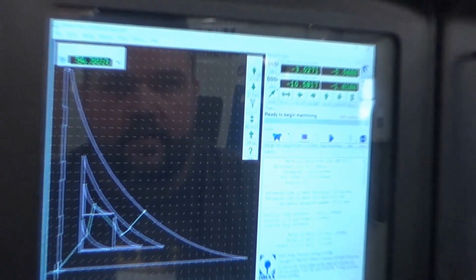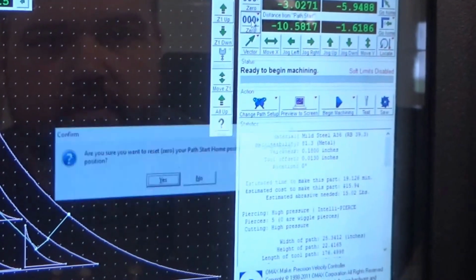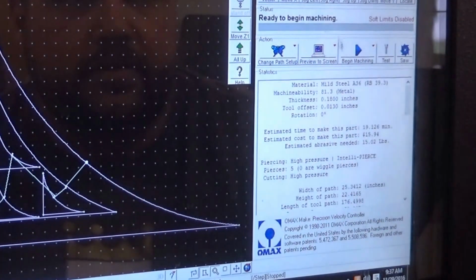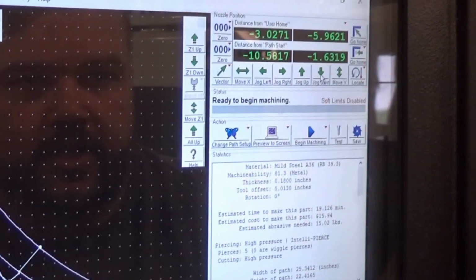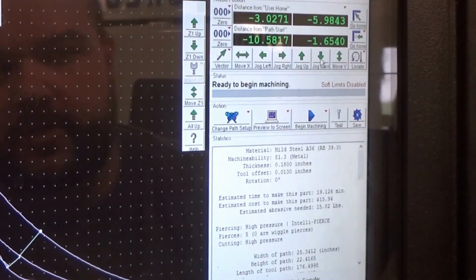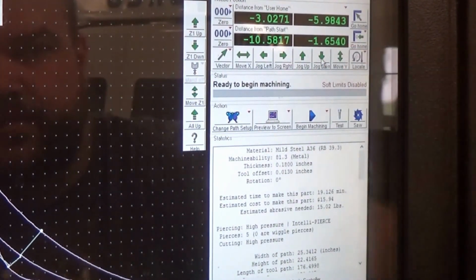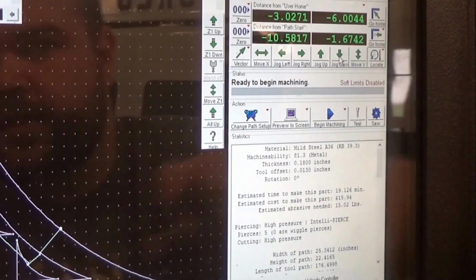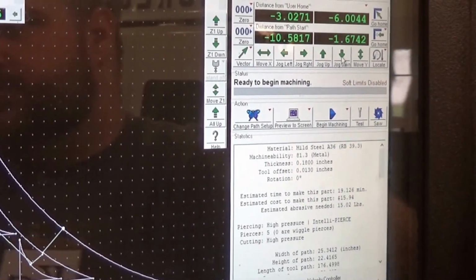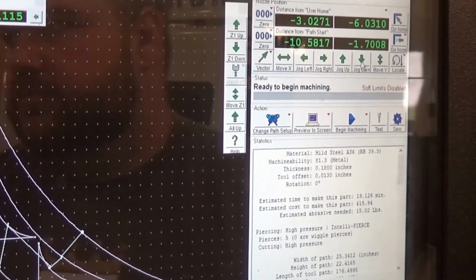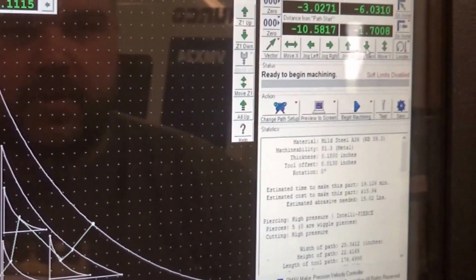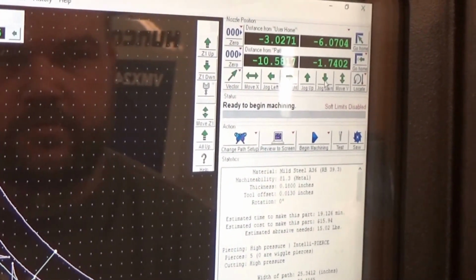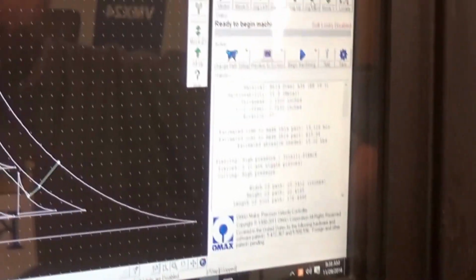You can also move it right here. Whoops, sorry about that. You can jog it, which right now, with the right click, you can see how much it moves. So I'm at -1 inch, 654 thousandths. If I do a right click, -1 inch, 674 thousandths. So in the settings, each right click has been set to 20 thousandths. So now I kind of have it where I want it to be in the X and Y axis.